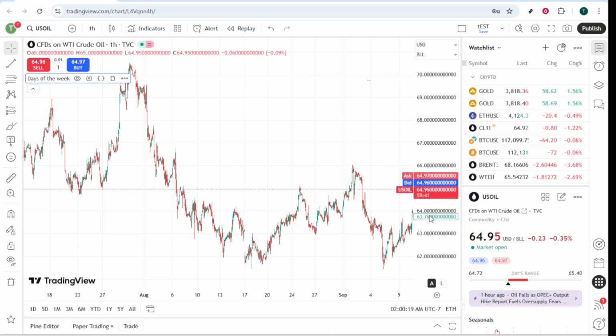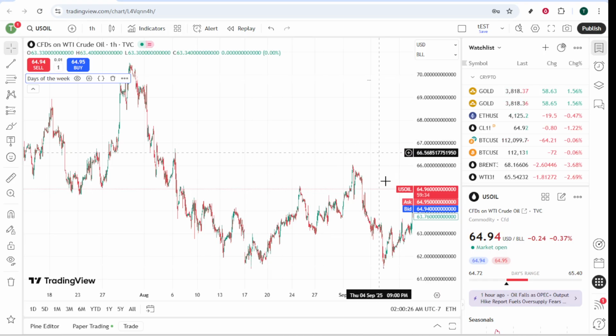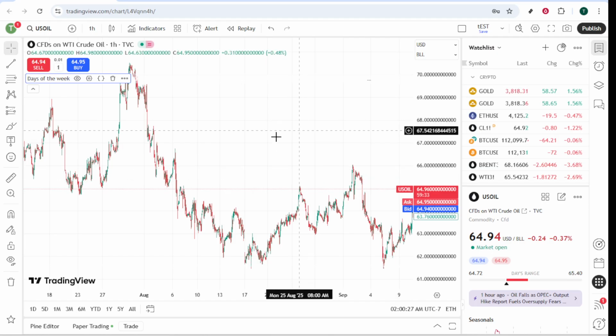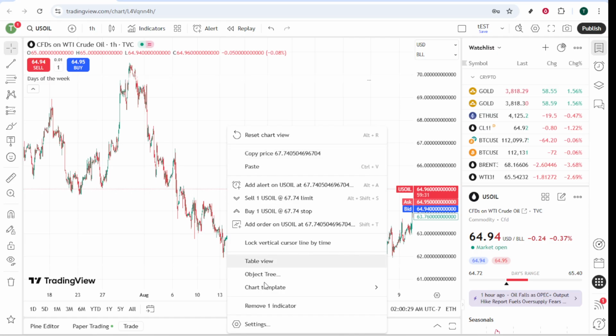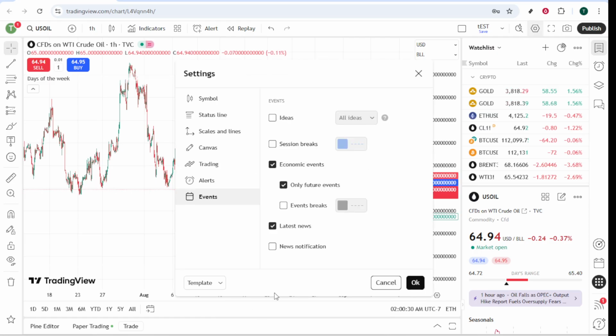To enable this feature, begin by opening the chart settings. This can be done by simply double-clicking on any of the chart bars or clicking the gear icon located on the top panel. Once inside the settings, navigate to the Scales, or sometimes labeled Scales and Lines tab. Here you'll find an option labeled Day of Week on Labels. Check this box and you'll see the days of the week displayed directly on your timeline labels, providing a clear and concise reference right there on your chart.